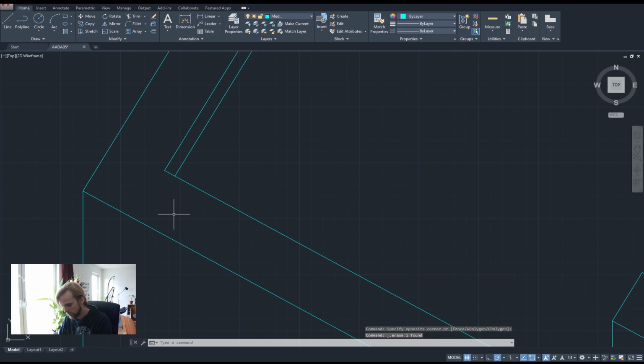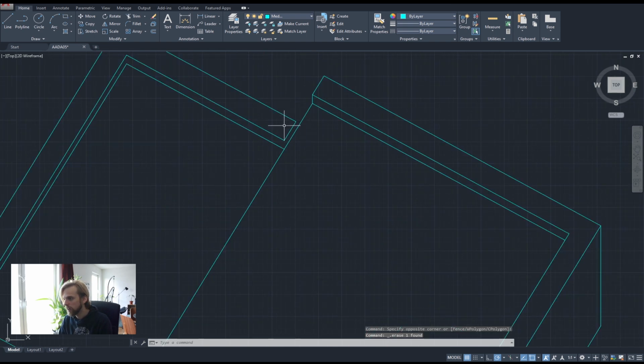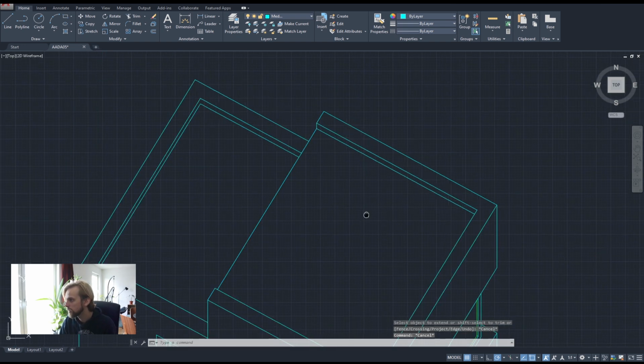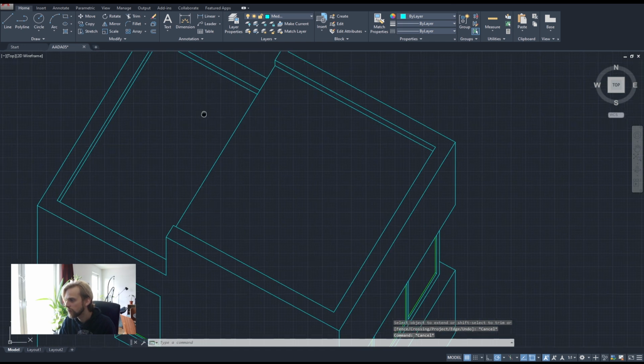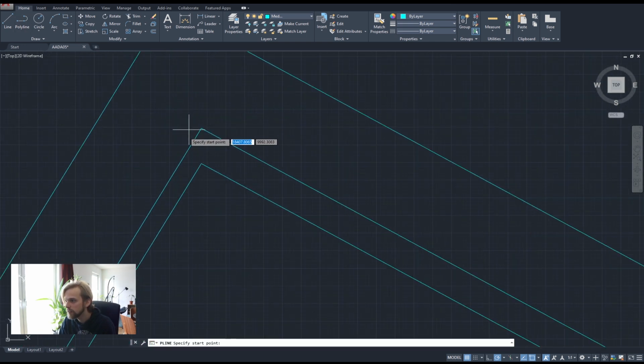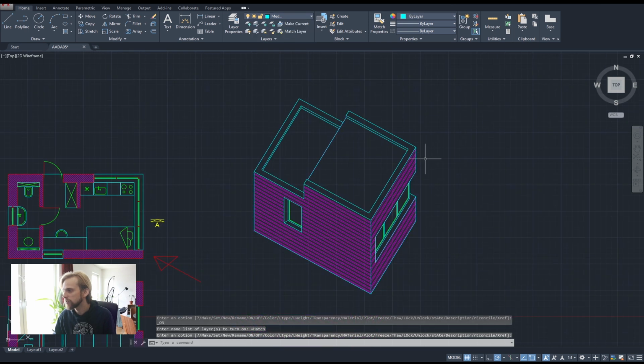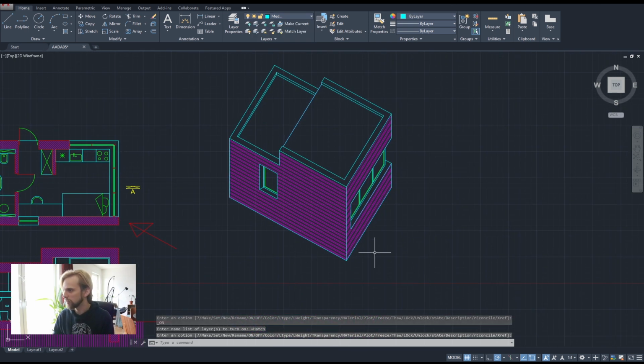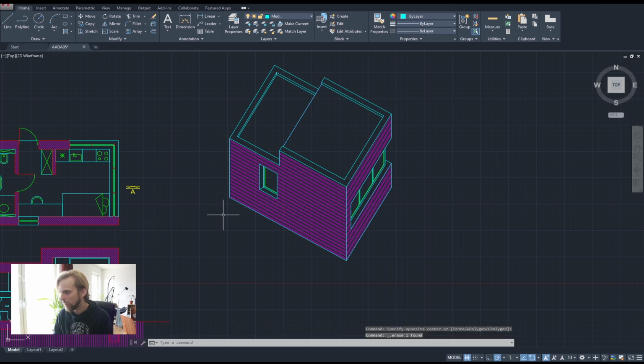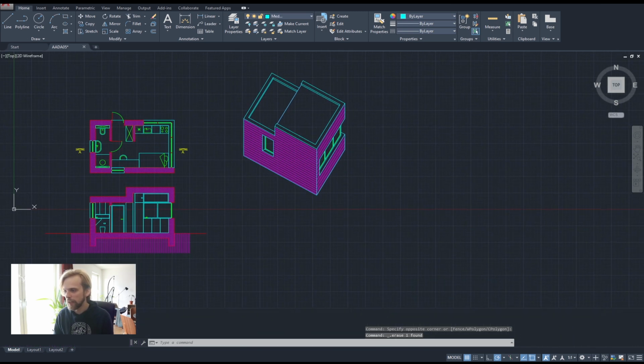Okay, so that's done. It's fine. No need for that. This gets extended, and this gets extended. That all is fine, and that just needs a line segment here. Okay. A little bit more detail on the roof, just to have something there. Okay, let's move on. So we have our axo, we have our plan, we have our section.